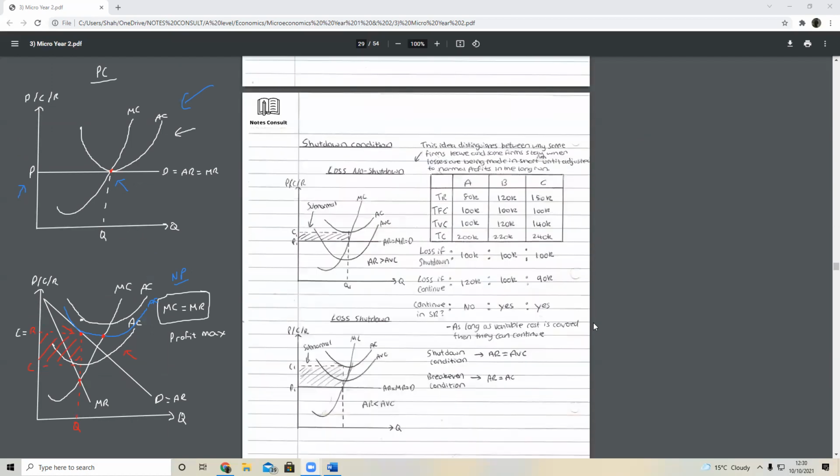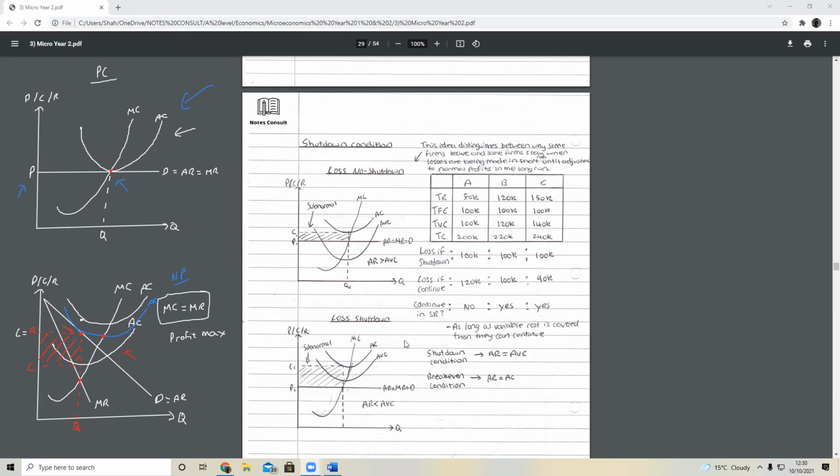With perfect competition, we also have something called a shutdown condition. This condition basically decides whether a firm that's making a short-term loss would either continue to produce or leave the market. Some firms in perfect competition can make subnormal profits. We can see here that these firms are making subnormal profits. Ignore the average variable cost for now, that'll come into play in a bit. What we know so far is that we just represent the average cost, and both of these firms are making subnormal profits. They're in a loss.